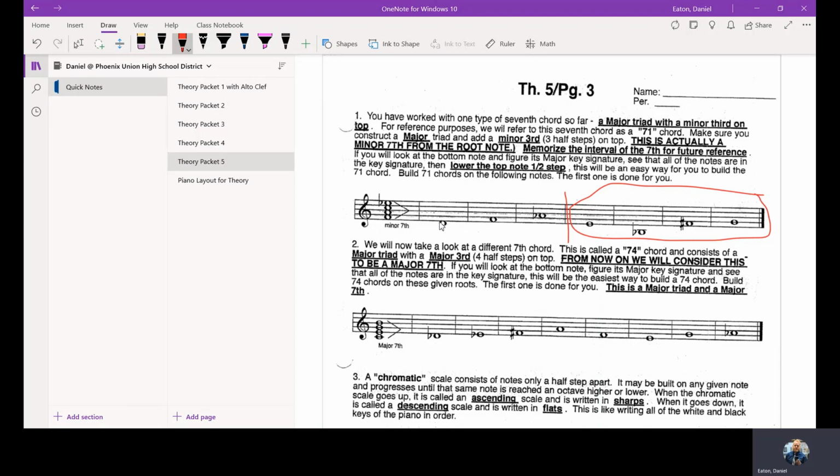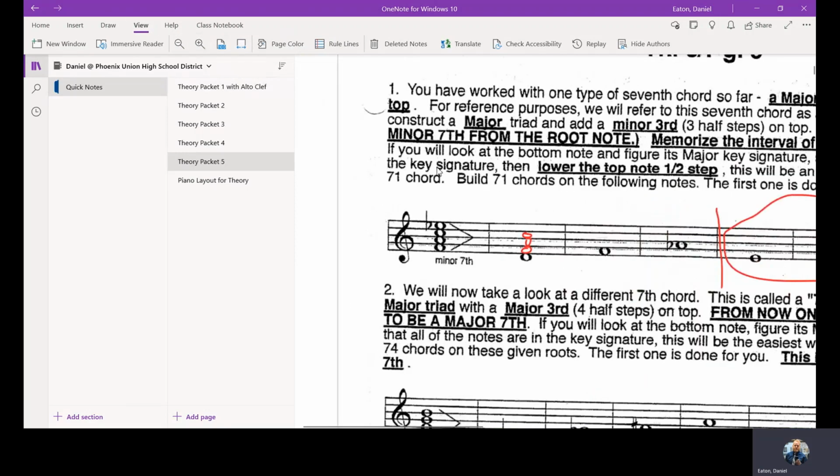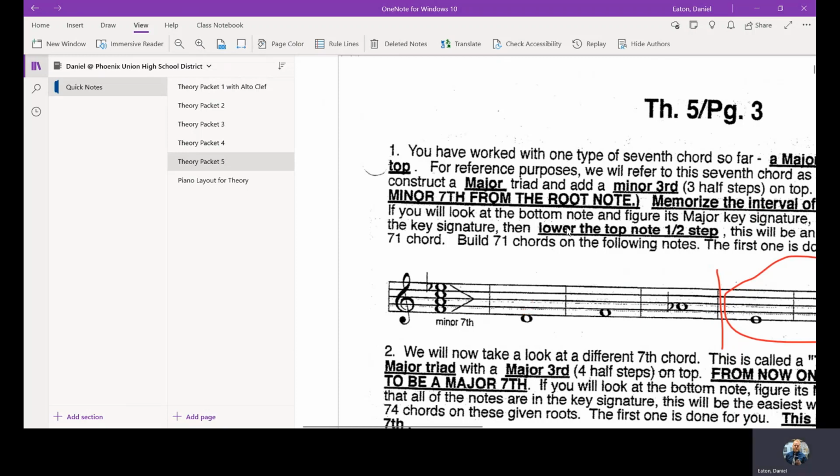So our bottom note is a D. It's asking me to do a major triad with a minor 7th on the top. So there's my stack, and I'm actually going to zoom in just a little bit too, because it's kind of hard for me to see. Now that I'm a little bit closer in, there we go. And again, I'm just using my Control Z whenever there's a shape I don't like. I just hit Control Z and it erases it. Okay, so there's my root position, D, 7th chord.